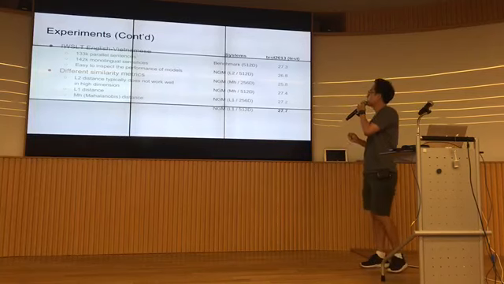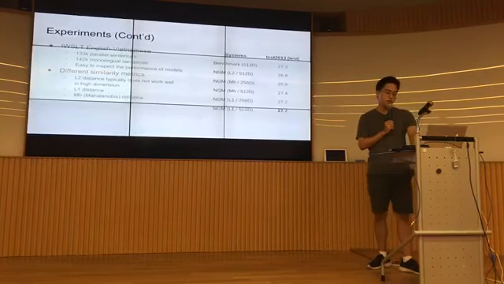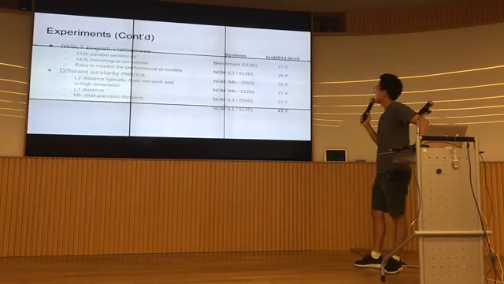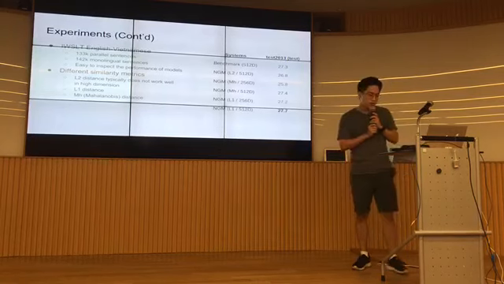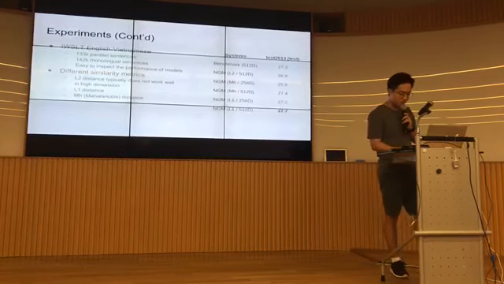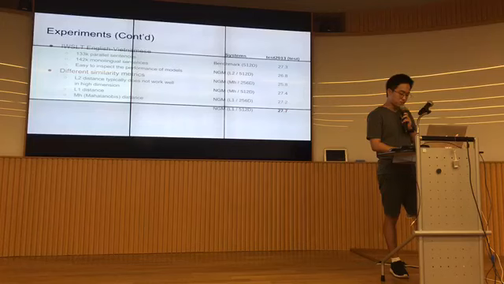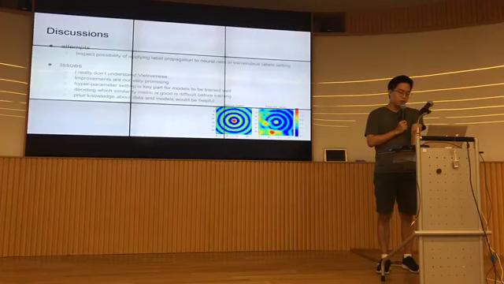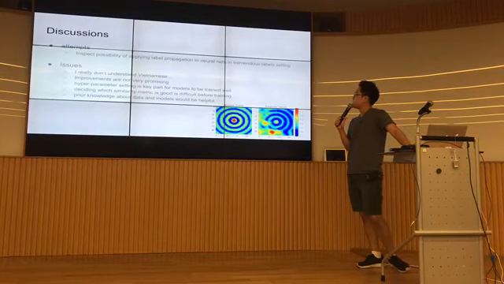The table shows my results. The upper one is the benchmark result, BLEU score and L2 loss. When I use L2 loss, it is not a very good result. L2 specifically does not work well in high dimensional settings. I used another distance metric and L1 is quite good result. Mahalanobis distance also somewhat improves, but L1 gets the best result.